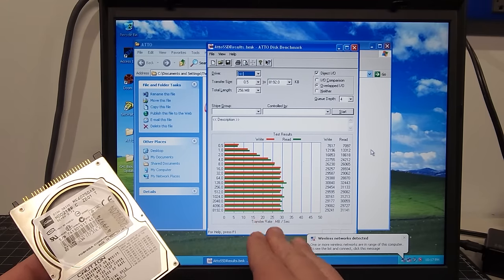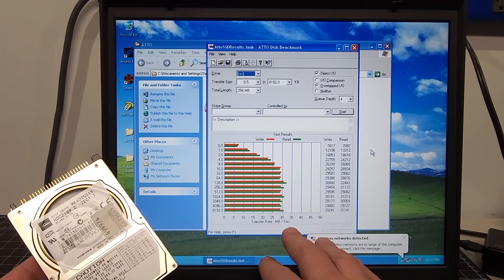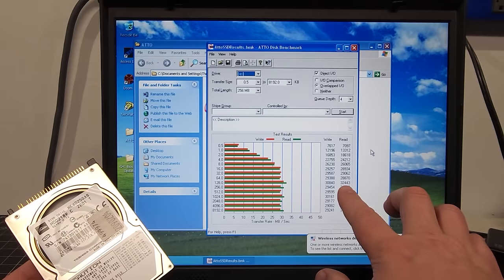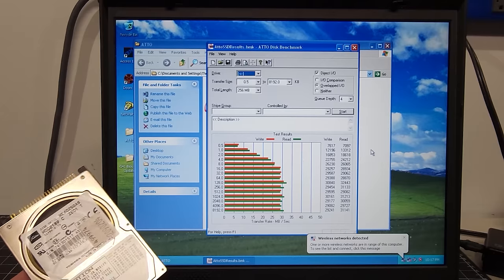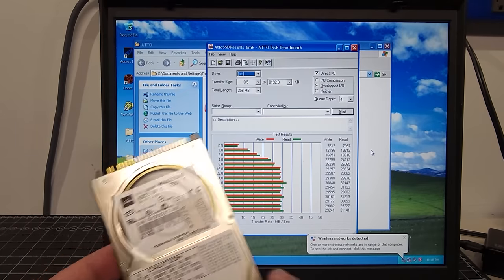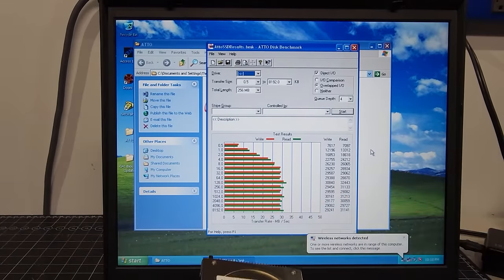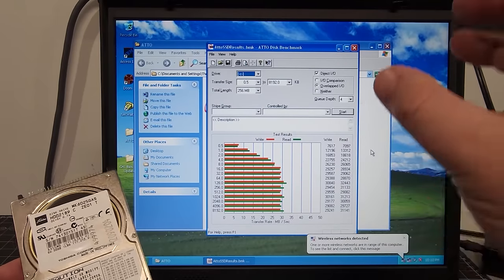It varied. And you can see there's a big difference now of even 7 megabytes roughly per second based on the data file transfer size. You can see all the different reads, the top being 32 megabytes a second and writing at 30.8 megabytes a second, which is a big improvement over the IDE drive. Also, installing Windows XP, all the drivers, and all the software, I noticed a huge difference in speed by utilizing the SSD.